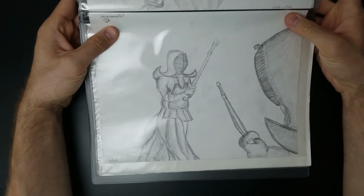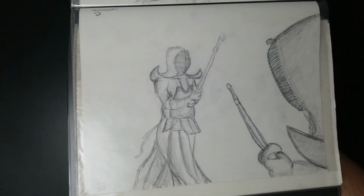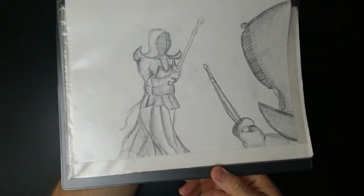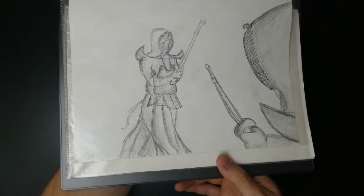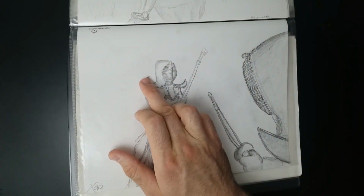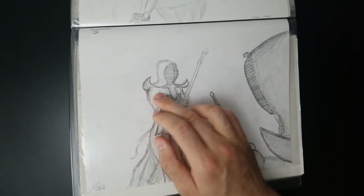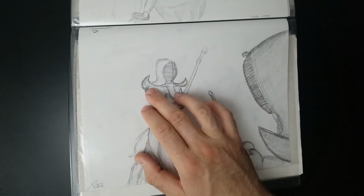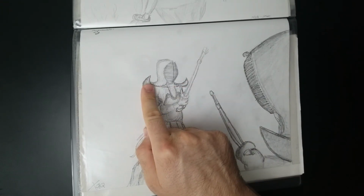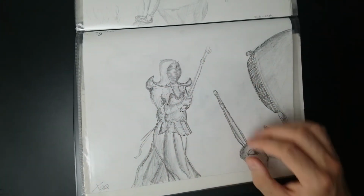One of my favorites. Titled this one Hajime Mashite, which I thought meant let's get started, or begin the fight, begin the round in kendo. But this one's really cool because of what I added to it, what I didn't know about it. See, I didn't know that the men armor doesn't come up to a point necessarily. It comes up to a square edge, and so my version of having these points that came up, it seems as though they only come up and make that pointy, curly shape, and never this much, ever, I don't think. But they make that curl because of use, like they just use it that much until it happens.